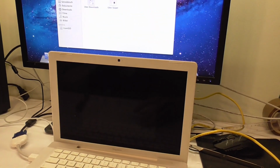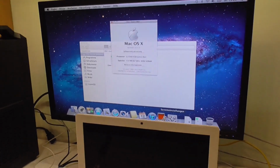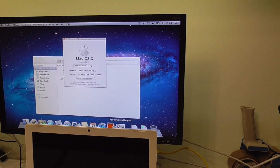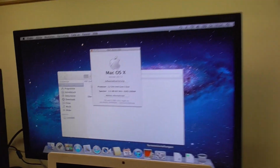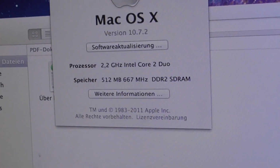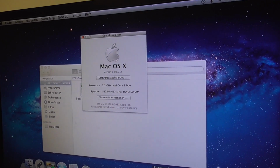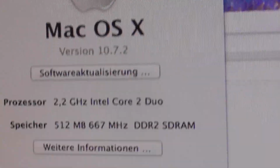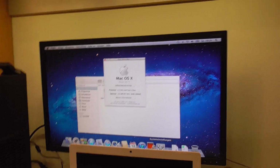That's good. If you're wondering why it's reacting so slow, that's because this hard drive is just on its way out. It's one of my dead, or failing, hard drives. It's not dead, obviously, but it's really slow. But also because of only 512 megabytes of RAM. This might just be, guys, the first ever time someone has booted a 10.7 install with only half a gigabyte of RAM. I did not even know that it's possible to do this, but it works. So, yes.